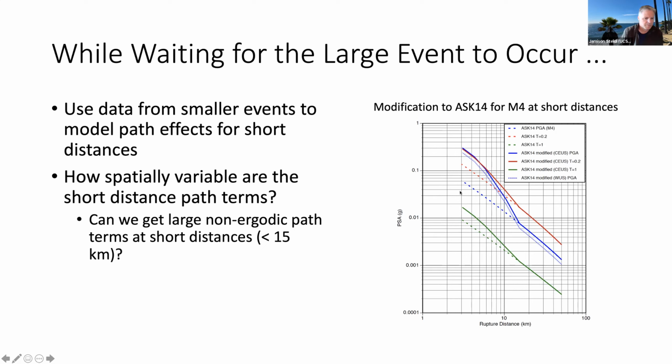The plot on the right is related to how to deal with high frequency ground motions. These dashed lines are the ASK14 ground motion model for magnitude 4 at different spectral periods, 1 second and then 0.2 seconds. The solid lines are what's come out of looking at the induced earthquake data, where you have recordings at shorter distances, and we get a much steeper slope. Gail's talked about this for years, but it's now sinking in for the rest of us that we have to put in a steep slope in this first part of the attenuation from these moderate magnitudes.